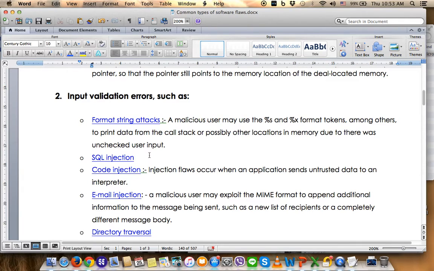A malicious user can inject the SQL statement with a bypass SQL query into the database. So the next is code injection, related to an application that sends untrusted data to an interpreter. This is the way that the fraudster tries to inject code, exploiting a flaw within the system.